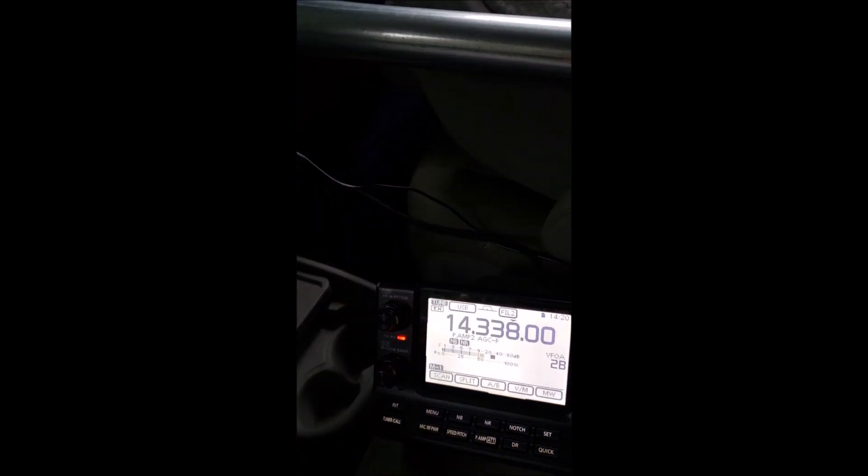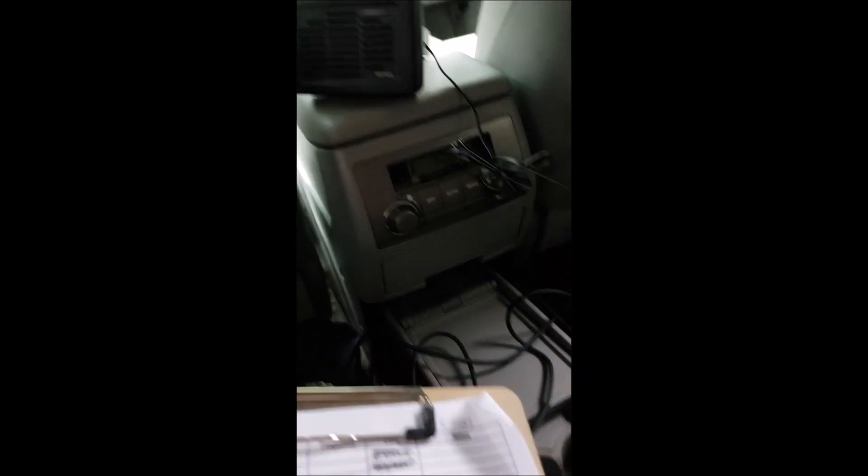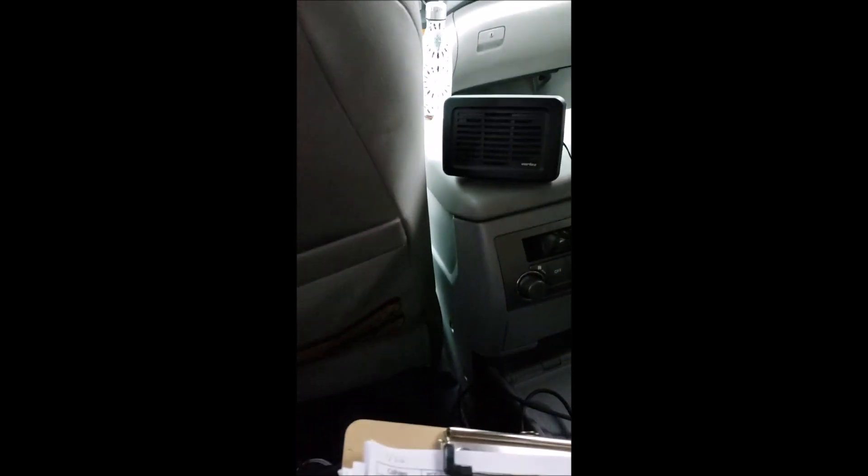Like I said, I'm doing a homemade dipole that I just threw up in the tree — just made today — and I just wanted to get in and try it out. Had some time. Thanks a lot for coming back and helping me out in the activation. This is Kilo 7 Juliet Sierra Golf. We're 73, and thanks for the new one. Hope you work a lot more contacts your way — it's clear.